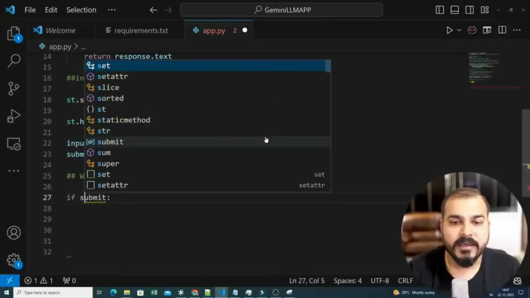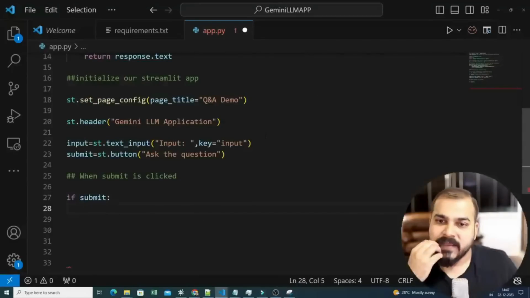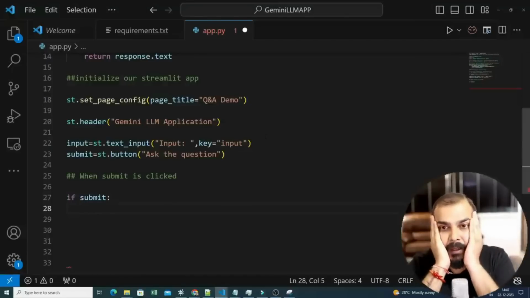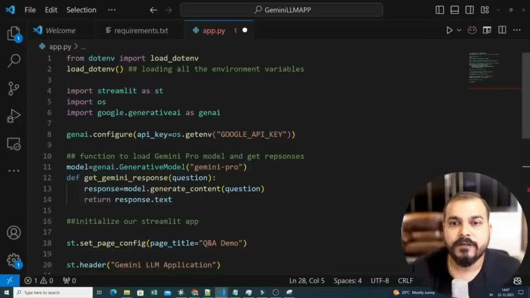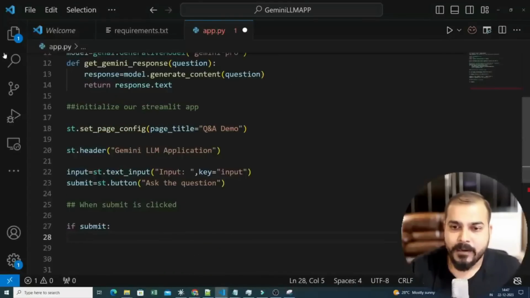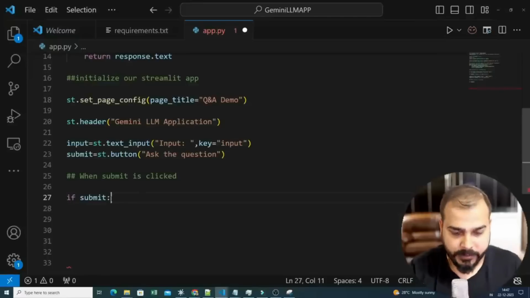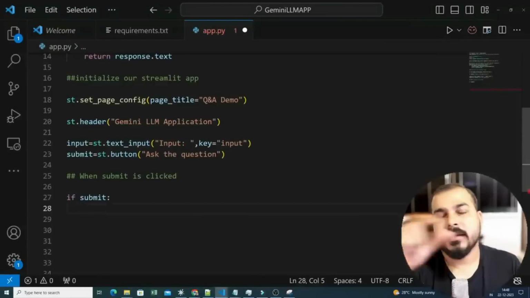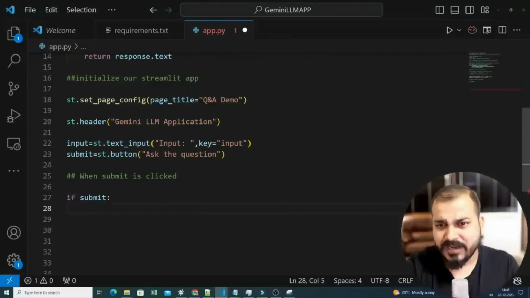Now you may be thinking, Krish, how do you create all these kinds of projects so quickly? See guys, the idea of an end-to-end project is there in the mind. I usually check out the documentation of Google Generative AI. Now to create this UI, I use ChatGPT. It becomes very easy to create it. I'll ask, okay, create me a Streamlit app which has an input box, and on click of a submit, it should hit the LLM model. So that information is there. I just copy it, paste it over here.